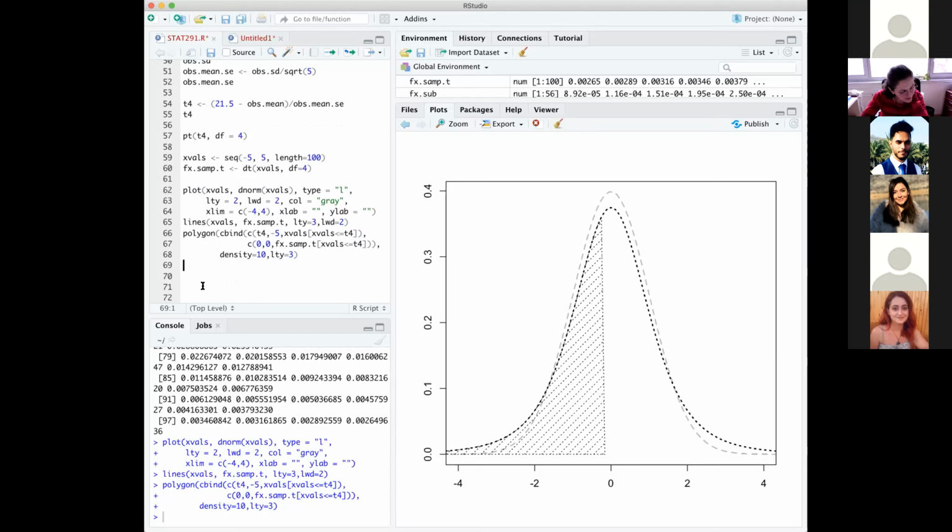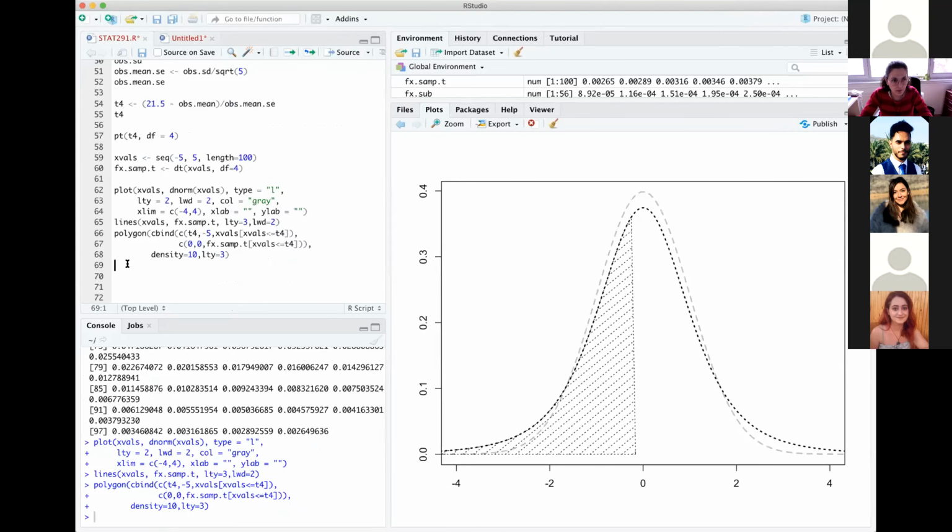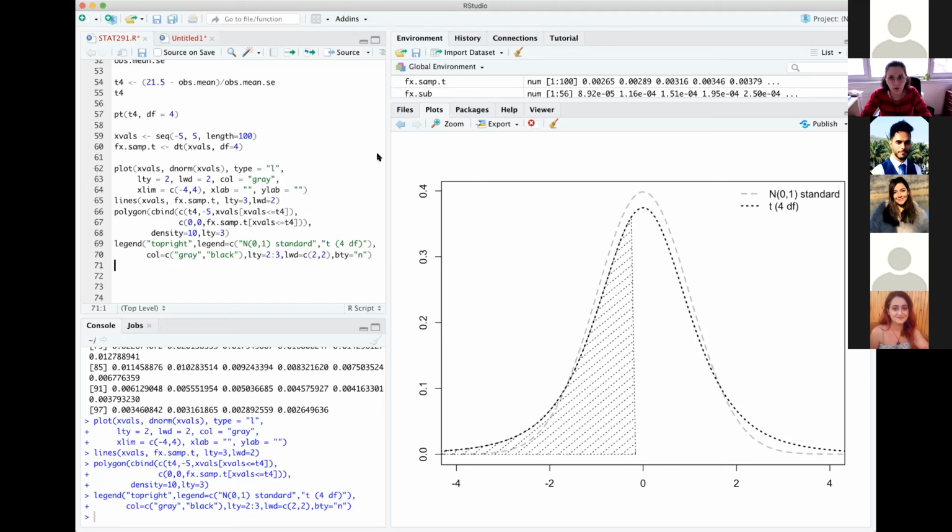So we just added the shaded line in here, okay? And now we can just add some legend to see which one is which. Let me just make it greater. And let me add it to your chat. And you can just use this legend too. So in here, the gray line is the density of normal distribution. And that guy is your t distribution with 4 degrees of freedom. Okay, they're kind of similar, but maybe you notice that the t distribution is heavy tailed. Can you see how it is? Tails are heavy. You see that?